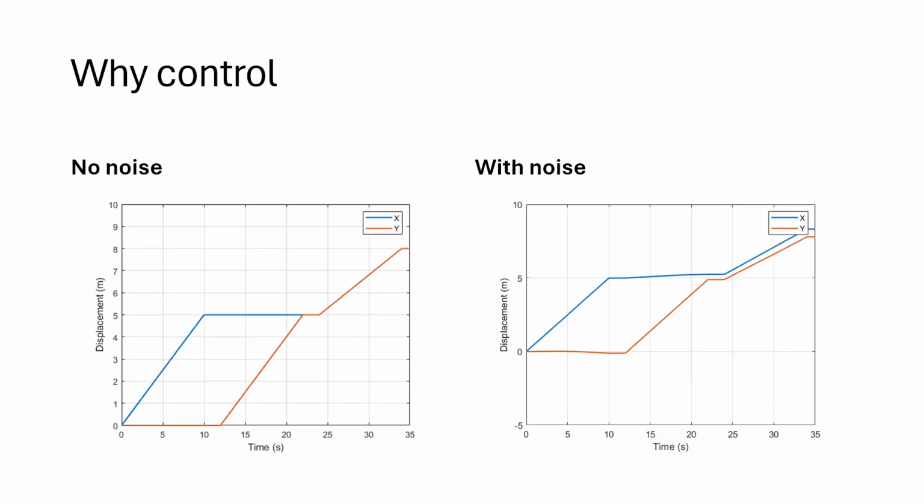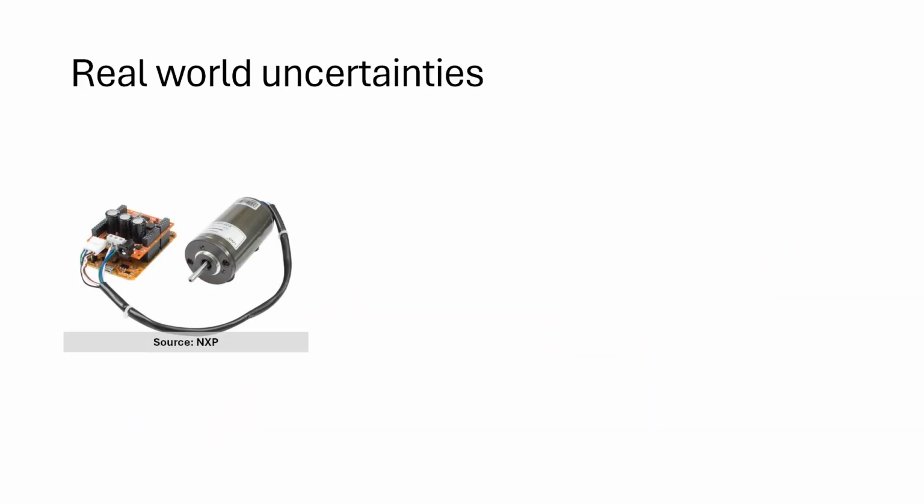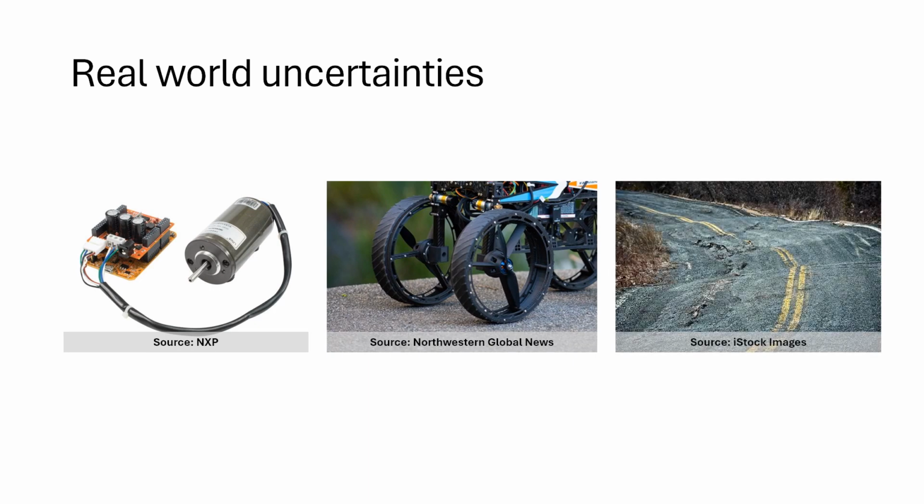To account for uncertainty in the system, we need some sort of feedback about the robot's position in the 2D space, and a way to account for the drift, which is what we call a controller, and the system a closed loop. In reality, uncertainties may come from a number of factors. The motors and electronics are non-ideal systems. Wheels may slip on the ground, or the assumption about our environment may not be correct, if the ground is uneven, for example. P or PI controllers are used.